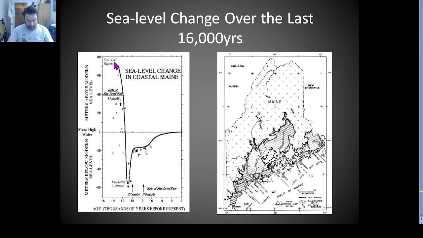And then once the glaciers had melted, you had the state exposed. There's no more ice, no more weight, and it began to rise. So you combine the rise of the crust with the lack of influx, because the glaciers have mostly melted. What you have is sea level dropping very rapidly because it's a two-pronged effect. There's no more water really being put in the oceans, and the crust is beginning to rebound.